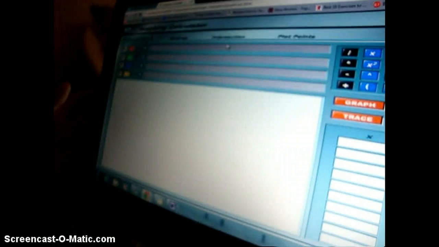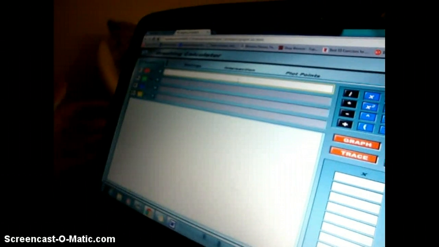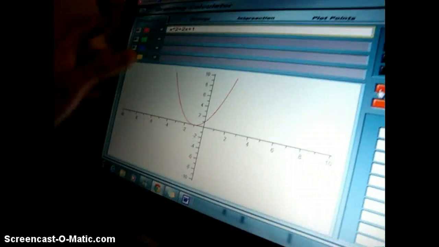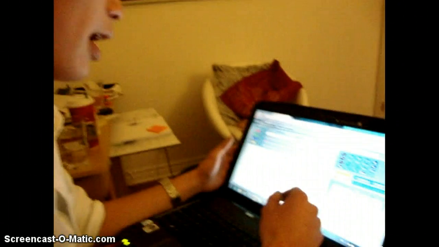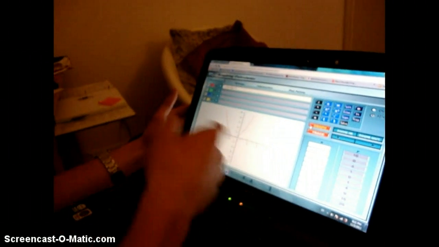We also have the graphing calculator here, and the graphing calculator provides a great visual to a problem in checking our answers. If I graph the same function here, I can just click graph right here, and we get a nice graph. Later on in our Google Documents, we can screenshot this and post it onto the Google document if we have problems with a certain graph or we just have a question.